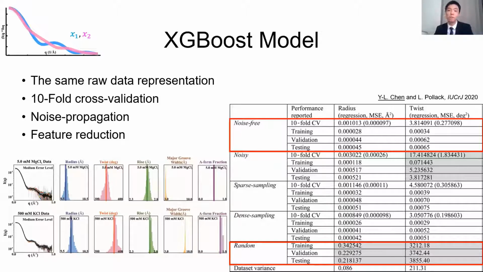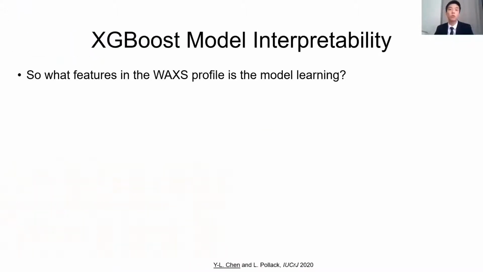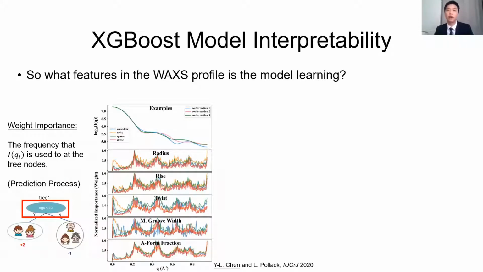But as a physicist, I'm not going to stop here, because I'm more curious about what the model actually learns. Whatever knowledge it learns, we also want to know. We can first look into how the model makes decisions by looking at the weight importance, which looks at the decision tree nodes as shown here. For all the structural parameters studied and the different models, the importance traces are essentially very similar, and notice that they are angle dependent. We only train this model using fine structural parameters such as helical radius or helical rise, and those parameters are beyond the resolution of small angle. So you see that the small angle traces are kind of irrelevant in the weight importance.